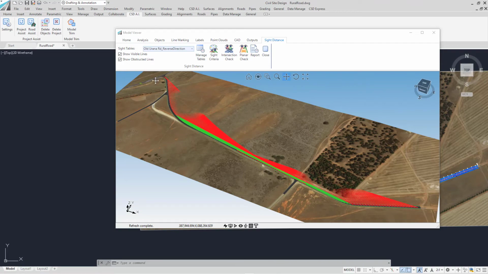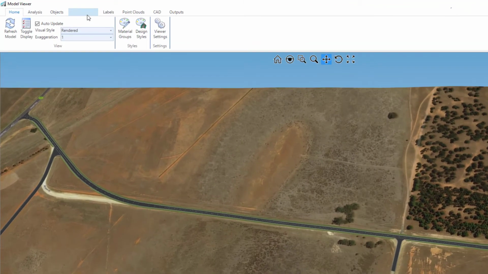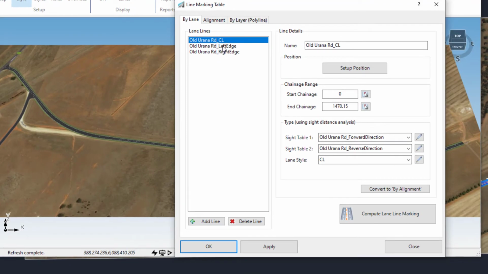Right, but it's those site tables that are being used to calculate the line marking. If you want to review that, you click on the line marking tab, click on marking setup, and you'll see the different lane lines that have been added. So line marking calculated at the center line, and we have two entries to create the left edge and right edge line marking.